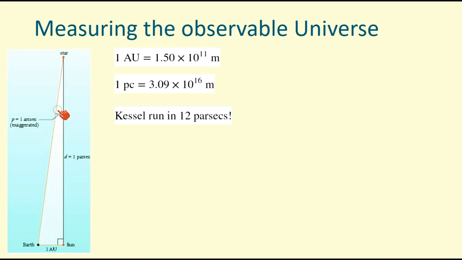So you need to make that angle so small that that length here is going to be really long, because the star is going to be right off the page to make that angle, because an arc second is 1/60th of a minute, which is 1/60th of a degree. And that's the size of a parsec. We don't use light years in astrophysics. Parsec is a big enough unit that we can use.